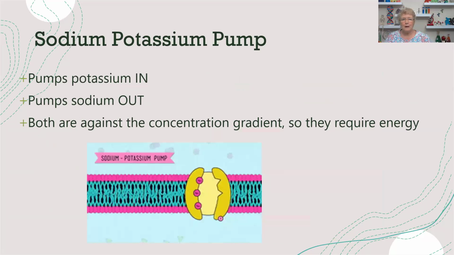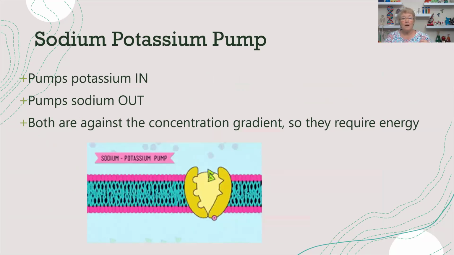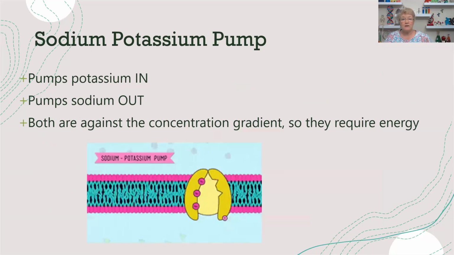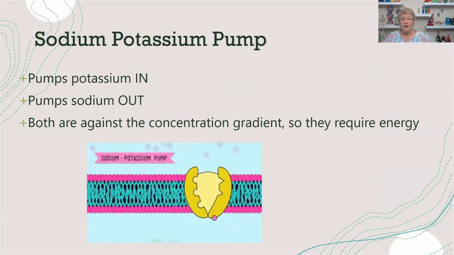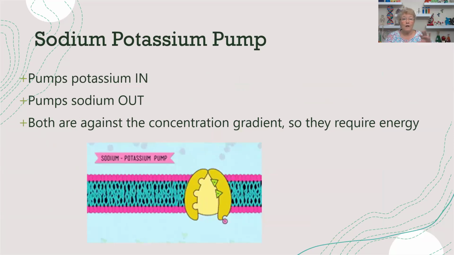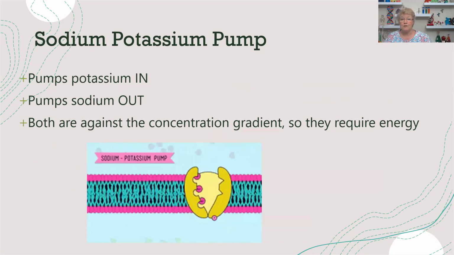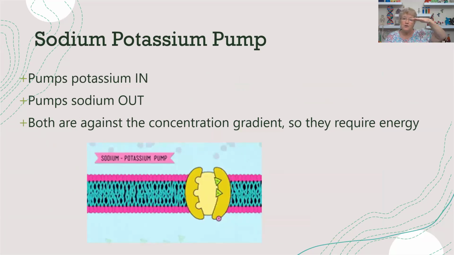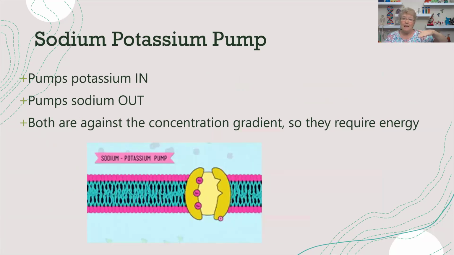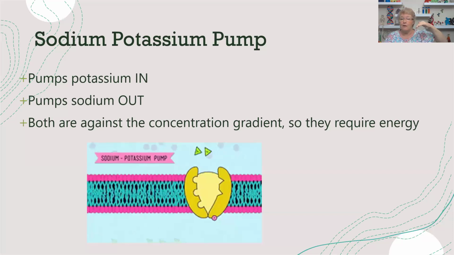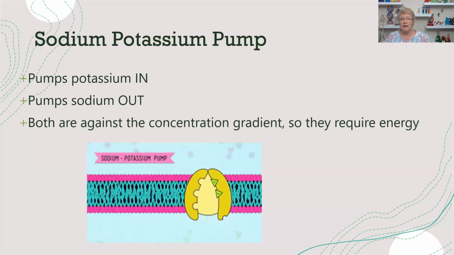Now, this is one of those pumps. Within the membrane of almost all human cells, there's a very important pump called the sodium-potassium pump. And this is a really important form of active transport. So we're going to learn throughout this course that the concentration of sodium and potassium has to be just right for many of the functions that a cell does.